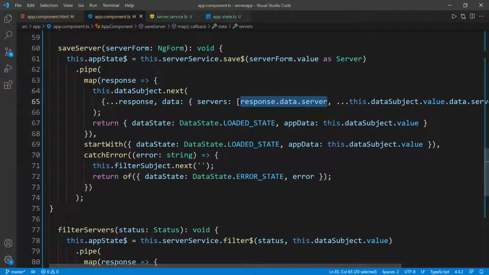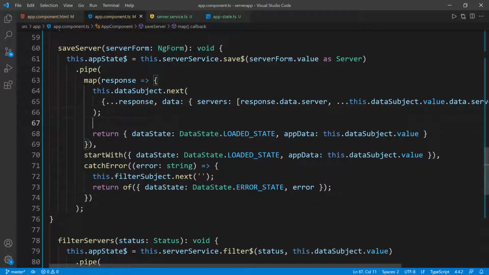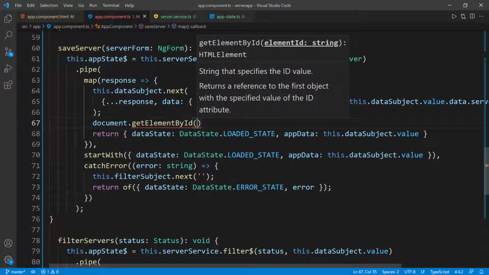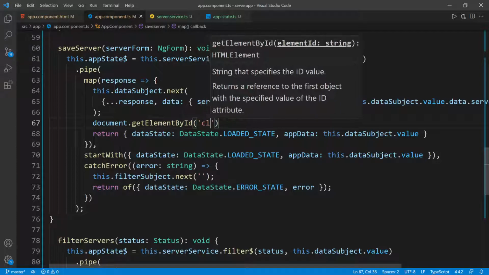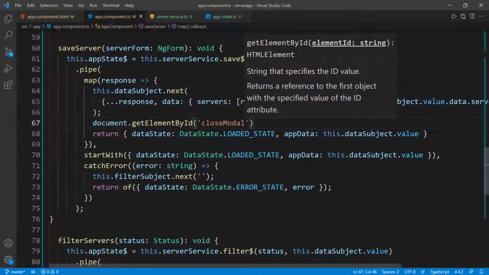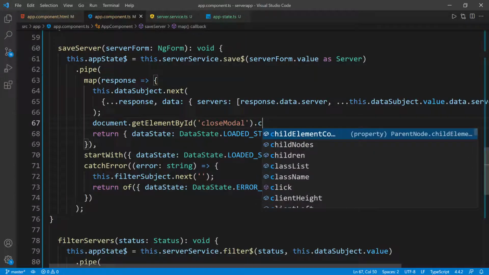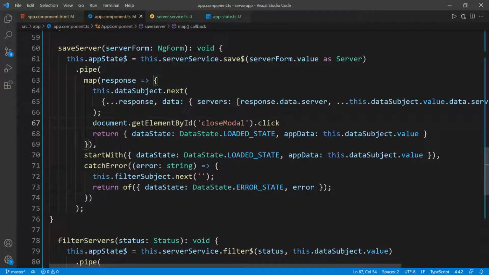And after we do this, there's some cleanup things we have to do. So now we have our data, it's updated, and that's the data that we're passing here. So we don't have to make any changes in the return, but we do have to close the modal, and we're just going to do that the typical JavaScript way. So I'm going to say document.getElementById and then pass in the button ID. So here I think I named it close modal. So that's the ID of the button. And once we get that button, we can just call the click function on it because we know it's going to exist because we're accessing a button. So this is going to close the modal, and then the data is going to be updated after we return this, and the user will see the new server that they just added. It's going to be on top of the list.